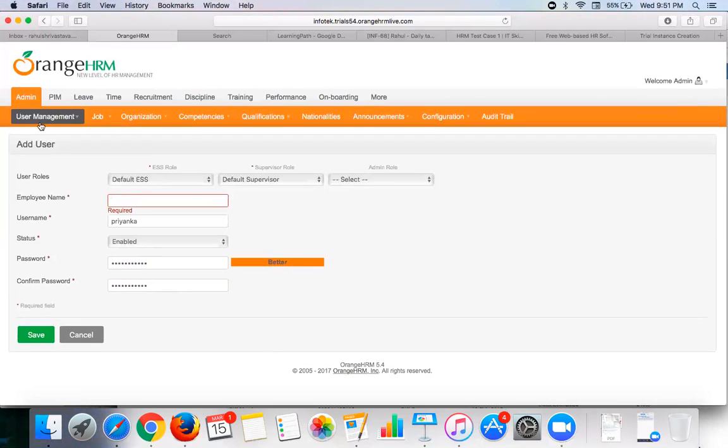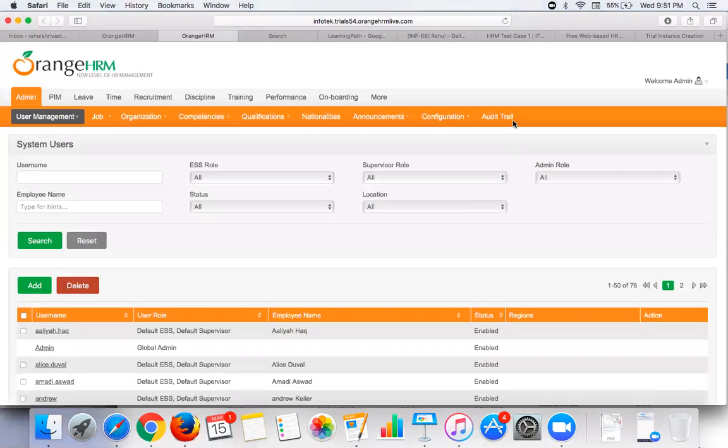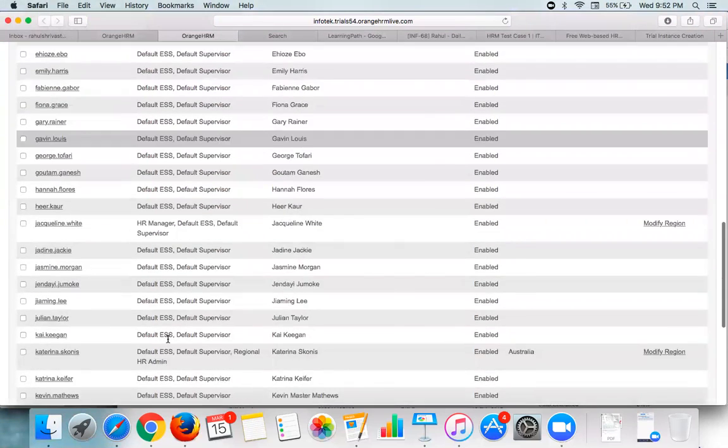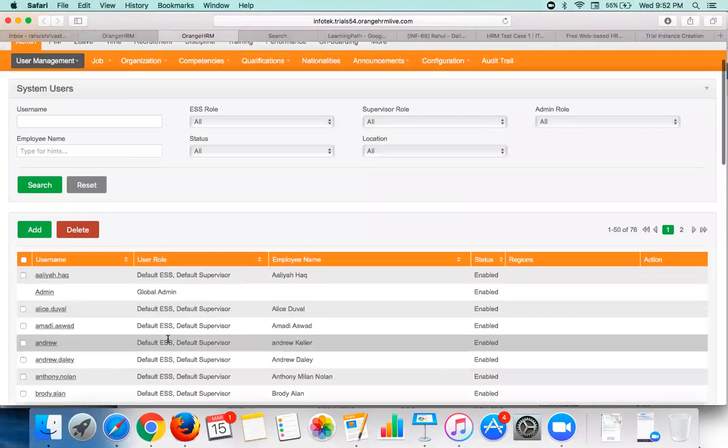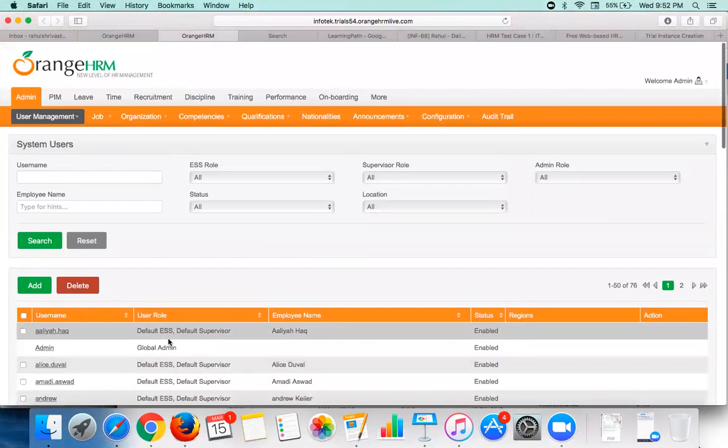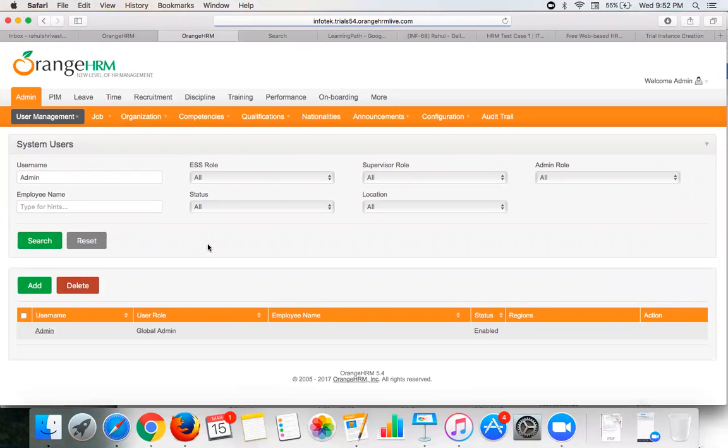Wait a second. I think we have to add the user section first. If I add on an existing user, okay, so this is the searching module we have.